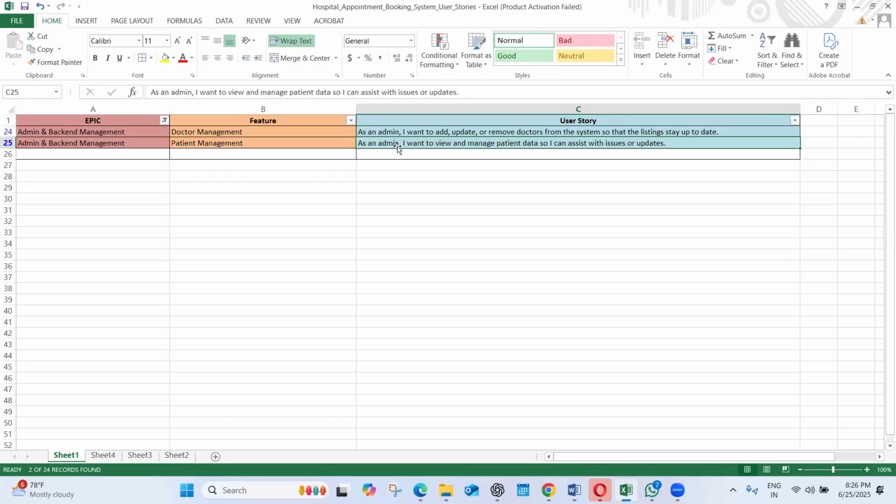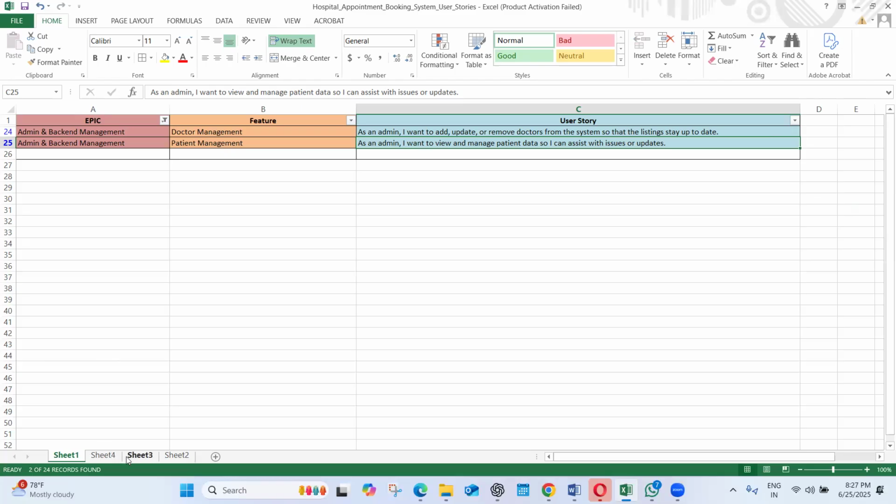So being an admin, I should be able to view and manage the user or the patient data so that we can give the necessary required information based on the problem that he is having. Say for example, if I'm suffering with a migraine, I should be able to see the list of doctors who are specialized in migraine related problems.